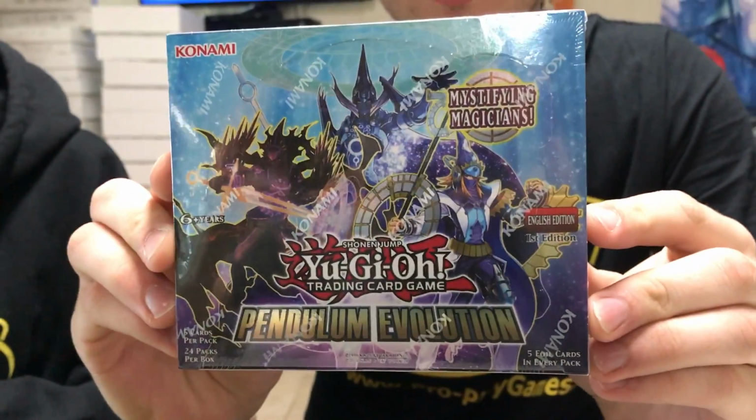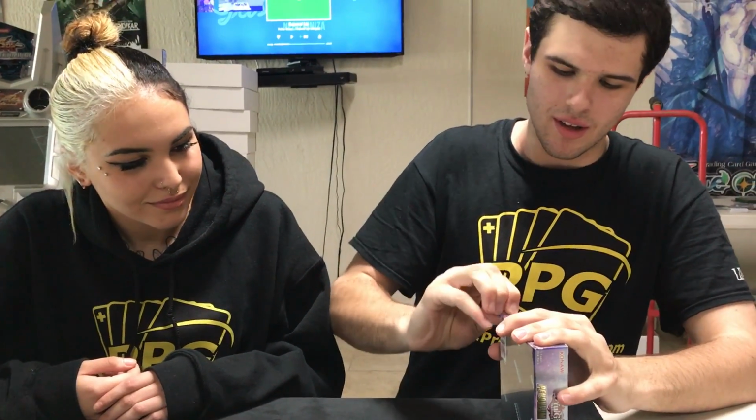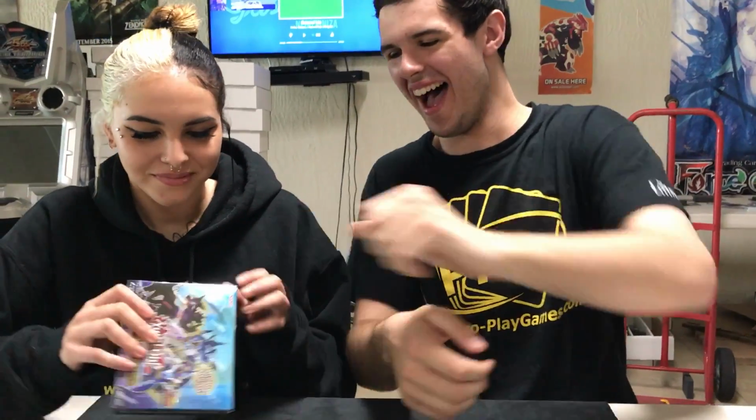She's back. All right, we're going to be opening the new set. What is it? Let's check it out. Pendulum Evolution. This looks really nice. All right, let's open it up. Yeah, this is an exciting set. It's got a lot of foil versions of some Pendulum cards.